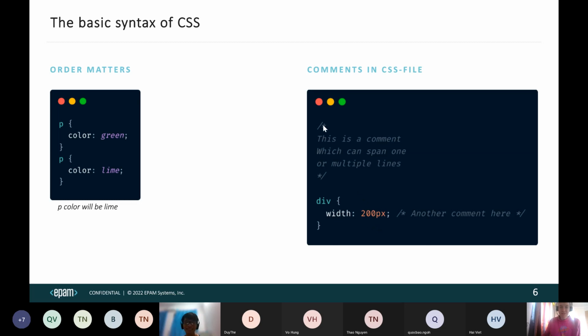Because in the Russian language we call it the star. Yeah, so this is how comments are written in the CSS file. They can be multiple lines or a single line, it doesn't matter.